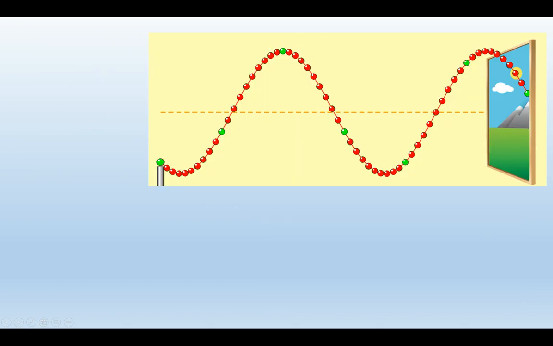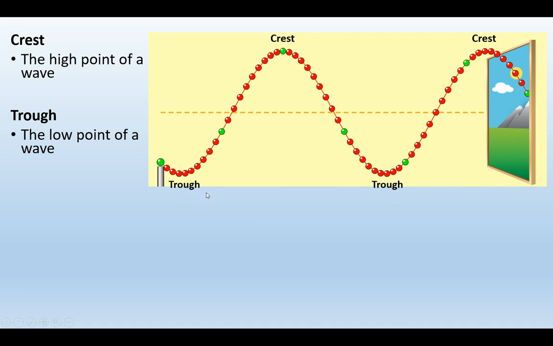Now this is taken from your PhET simulation. This is a picture of a wave. If we look at the very top of the wave, we talked about how high or how low the wave goes. The highest point on a wave is called the crest. And as you can see, there's more than one crest. That's probably something that you're familiar with. Again, if you've ever been around water, the wave crests. So the very top of the wave is called a crest. The very low point is called a trough. So we have this matter going up and we have the matter going down as well. The top is called a crest and the bottom is called the trough.